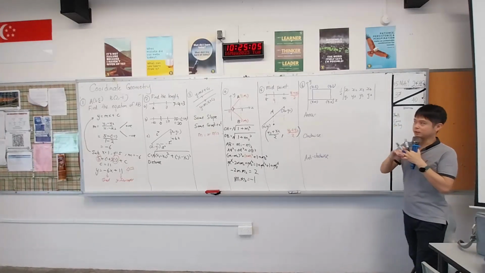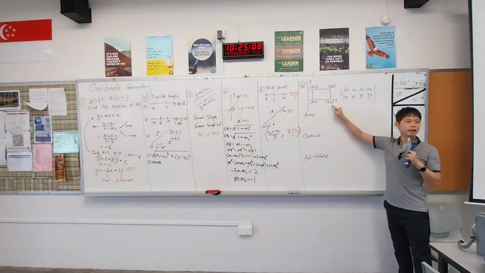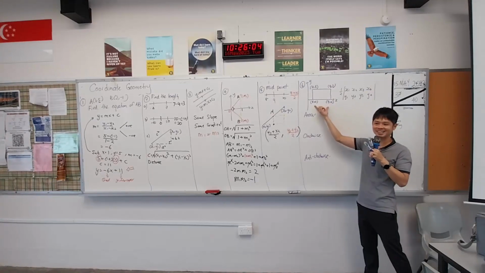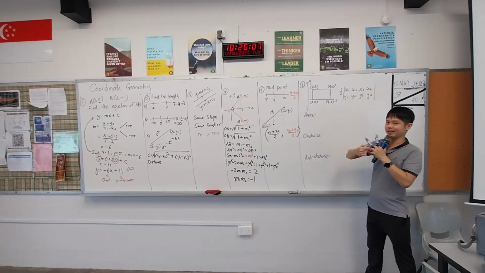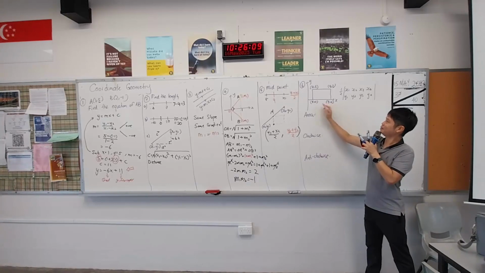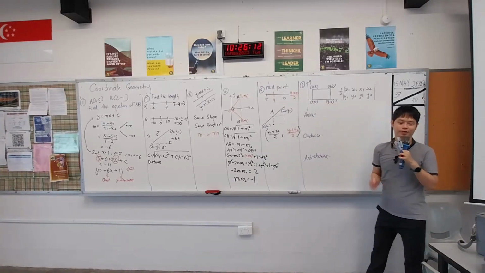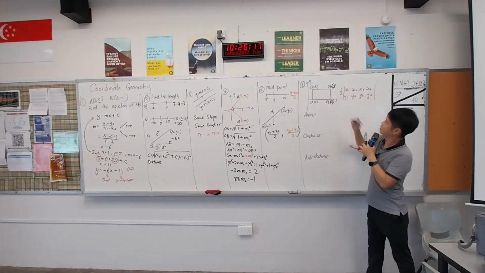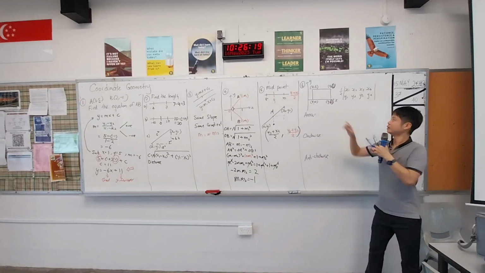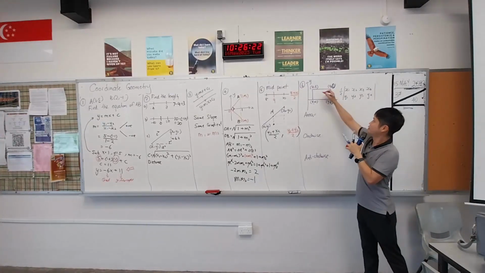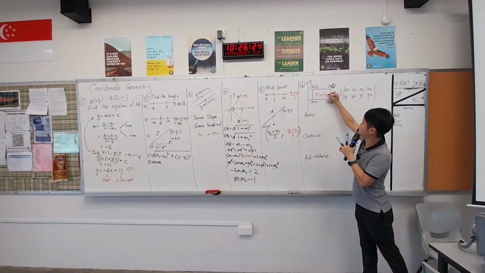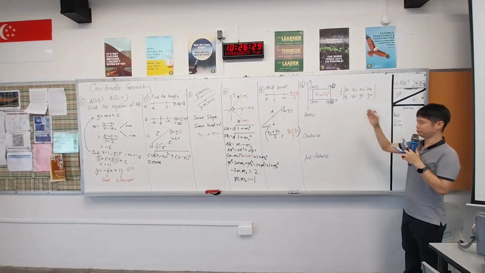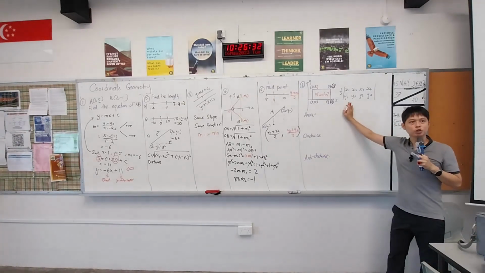Okay, the last one for today's concept. What is the area of this rectangle? Can you all take a look? Okay, what is the length? 5, right? 9 minus 4. What is the height? 3. And the area is 5 times 3. So the area will be 15 square units. Okay, why do we need to do that? I purposely chose an easy figure for you to visualize. Now, how do I use this shoelace method?